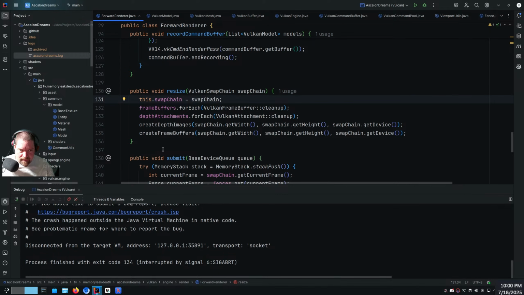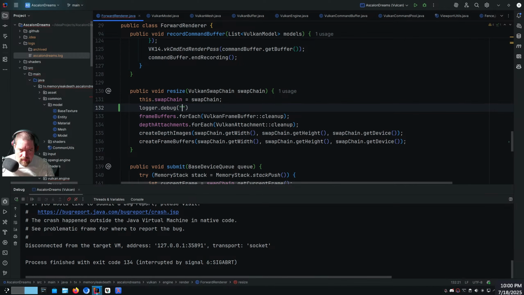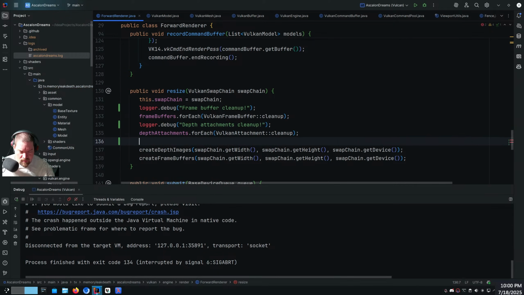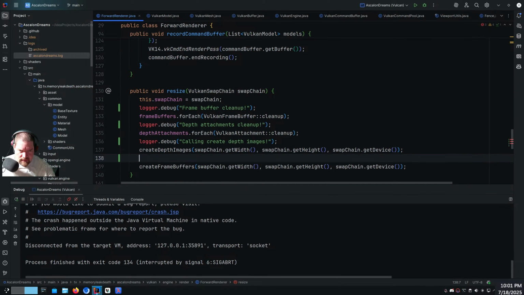Okay, so call that, and calling create frame buffers.